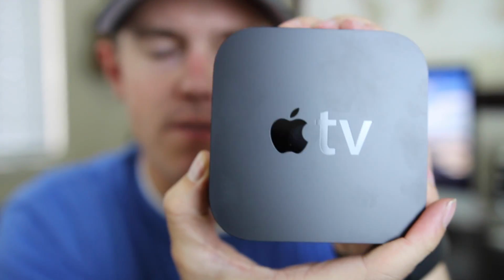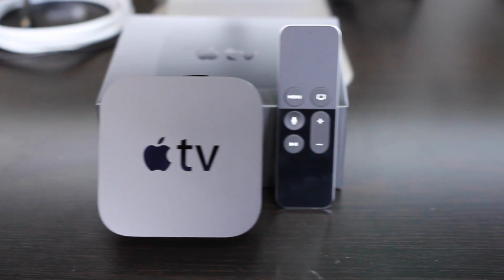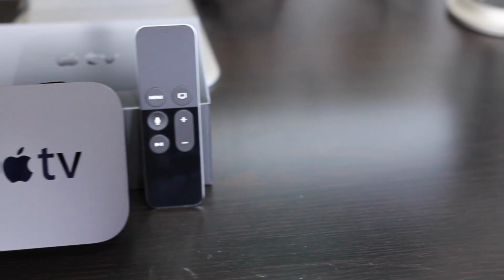Of course, you've got the Apple TV logo here. Now, one of the things that doesn't come in the box that you may be surprised about is it actually does not come with an HDMI cable. That is something that you are gonna have to bring, BYO HDMI cable. Now that this is unboxed, I'm going to get it plugged in and set up, and I'm going to give my first impressions on this Apple TV.